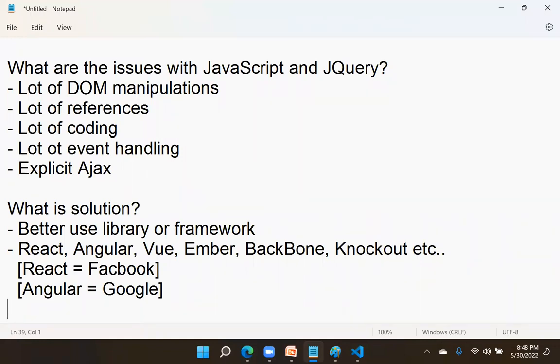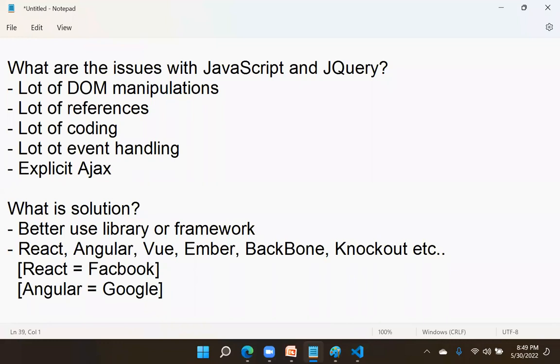Two big market challengers are behind these two. That's the reason developers have more confidence in them compared to others. But still, even today, several companies ask for Backbone.js, Knockout.js, Vue.js, Ember.js also. But the number is higher for React and Angular in the current generation, because of the background support of these communities, right?